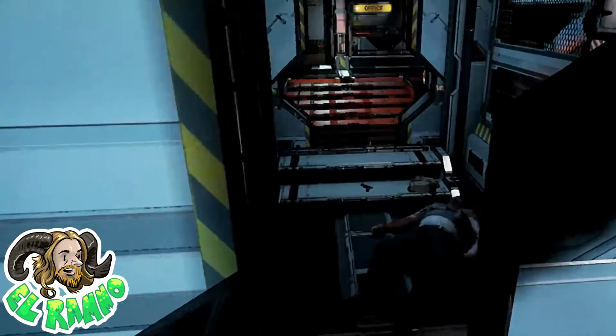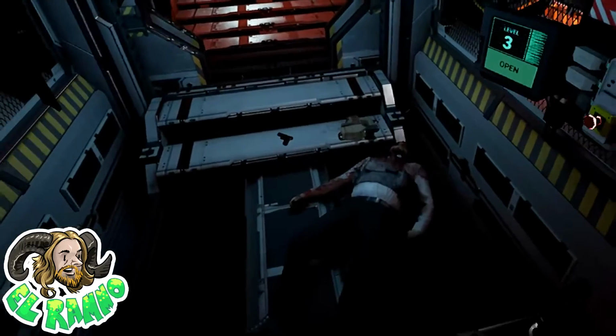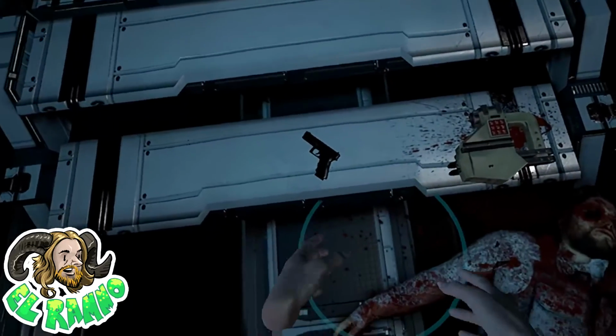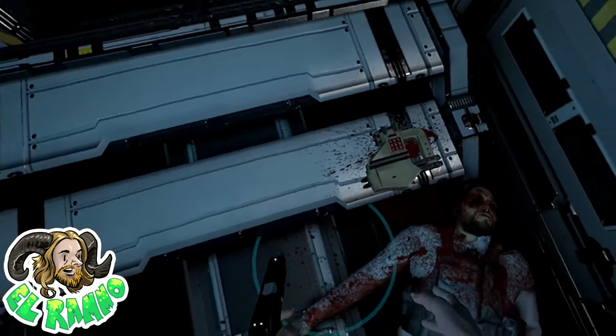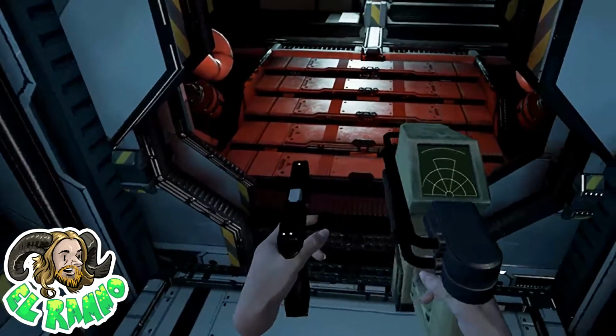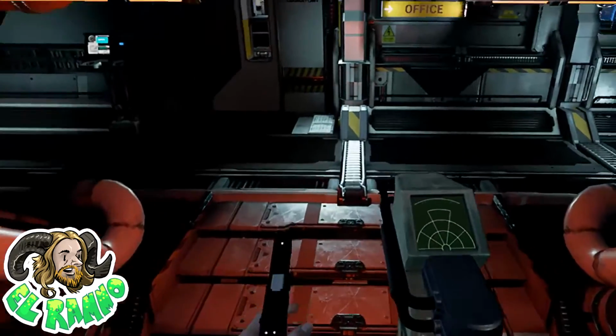Okay, we're back again. This time we're going to power through the rest of Syren. At the start of level 3, we're greeted with a gun, a tracker, and a man who seemingly shot himself through his eye. Those don't look like mermaid injuries. Fair enough, mate. I don't blame you.